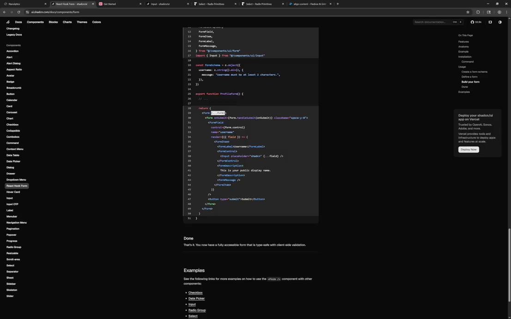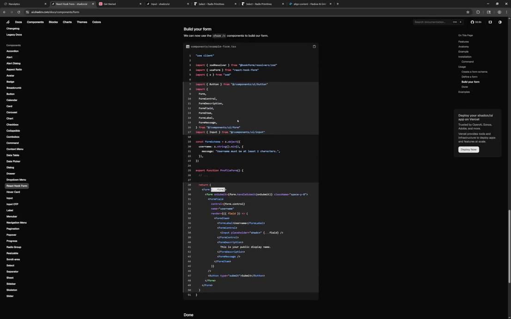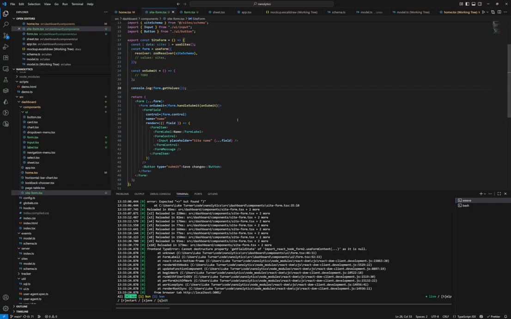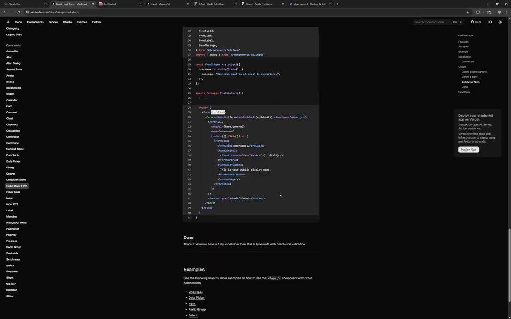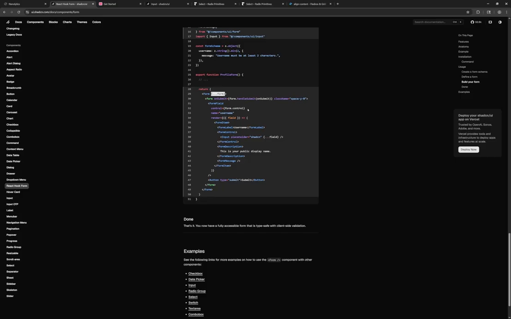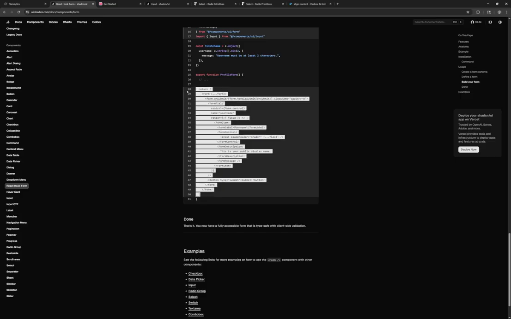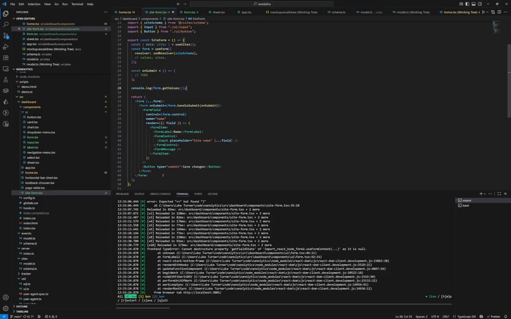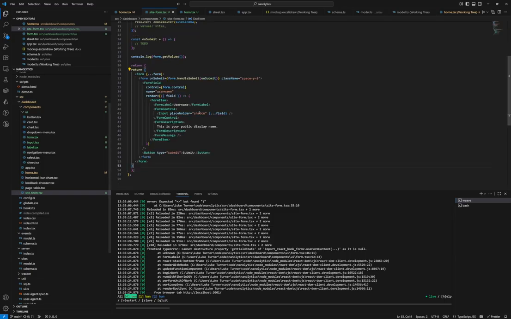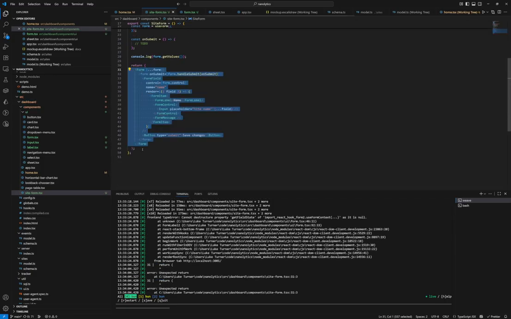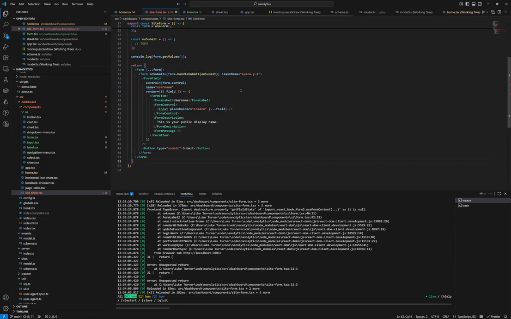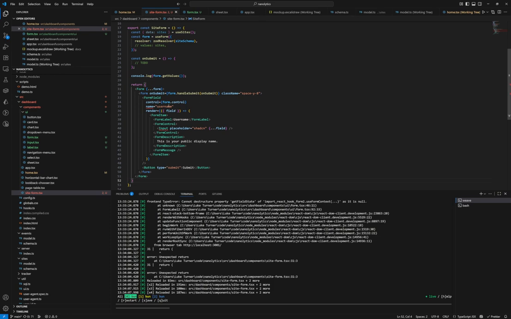Form, form. Form field control, form control. What's going on here? Let's actually just return, do this, and just switch that to name.